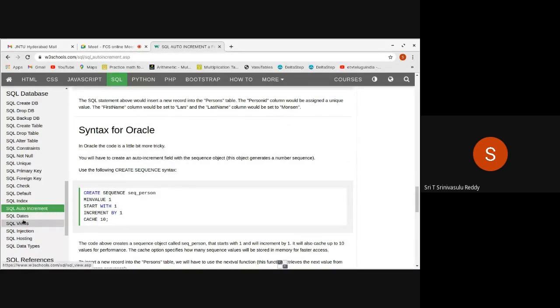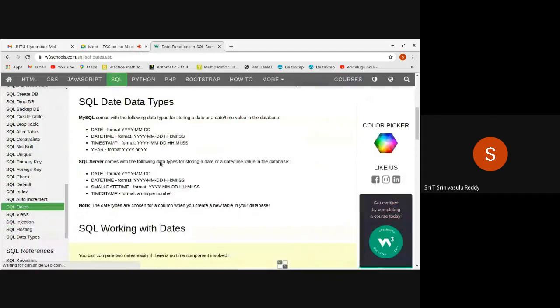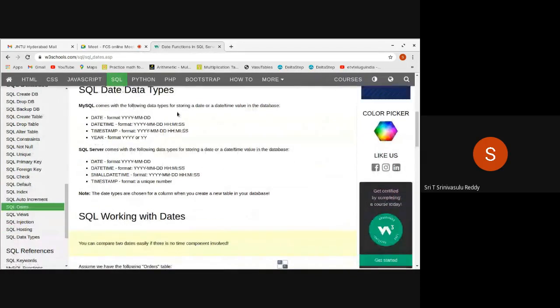That is different. So dates, you can easily see what kind of functions are there on that. MySQL comes with the following data types for storing dates. One is the date, that takes care of only date in this particular format: first 4 digits represent year, hyphen, 2 digits month, hyphen, 2 digits date.